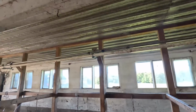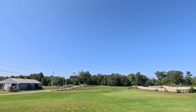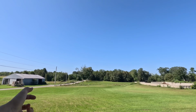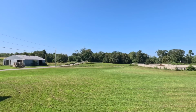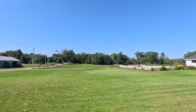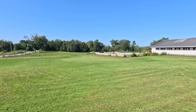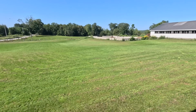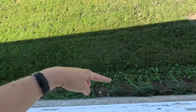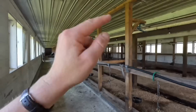Today, however, you can see is a very beautiful day. We're finally getting some sunshine. I don't think there's a cloud in the sky. It's supposed to be around 77 today, and the humidity has dropped quite a bit, so it's very comfortable. You can see Brent did mow the lawn the other day, and that looks really nice. We do have to do some weed whacking along the edges of the barn. We usually don't have time to do that, but we try to do it 2 or 3 times a year just to make it look slightly better, which doesn't keep it down a whole lot, but you can see it doesn't really grow much over here on the edge. So yeah, the girls are out to pasture. I think they're on the other side right now.